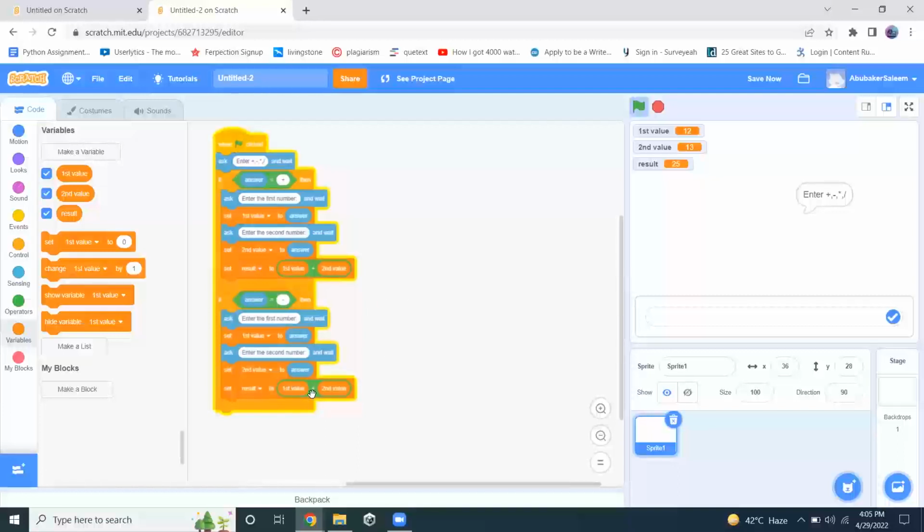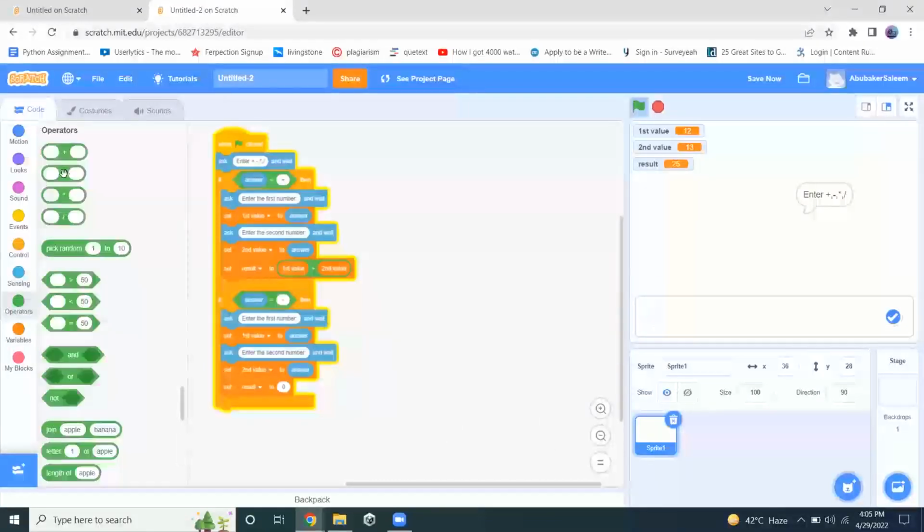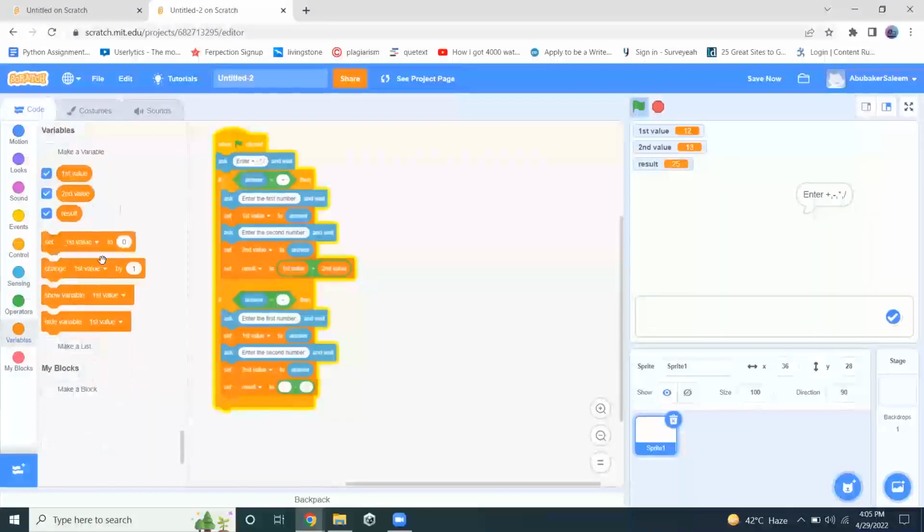Where the result has assigned the sum, we are going to change the operator, and we are going to delete these three blocks, and instead I'm going to use the minus operator here, and I'm going to subtract first value and second value. So this is how we will implement subtraction.